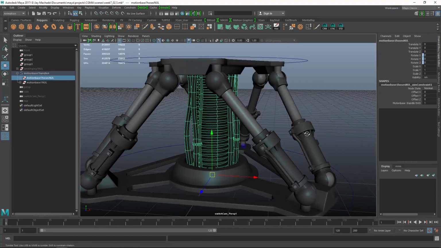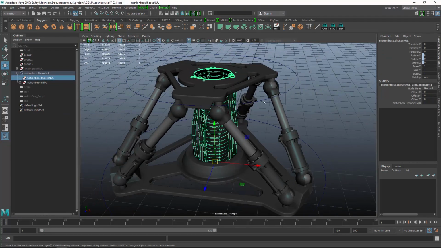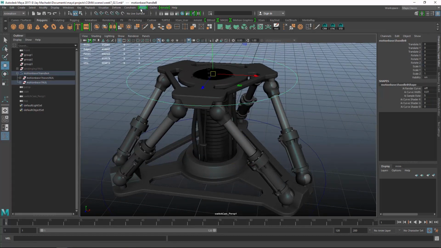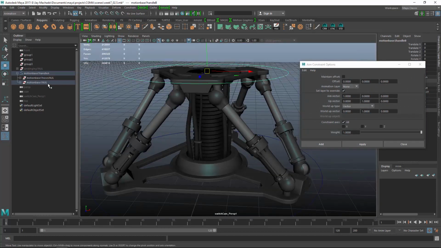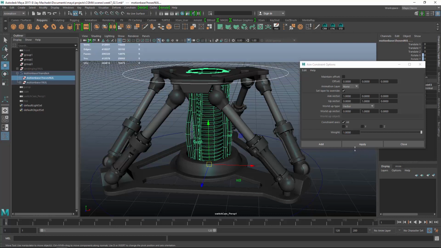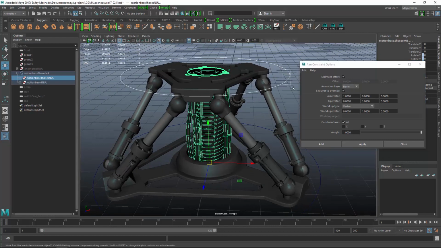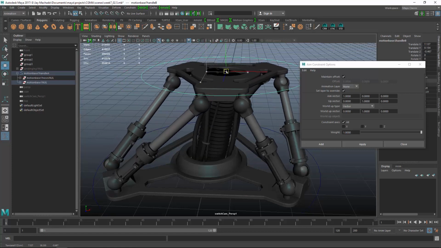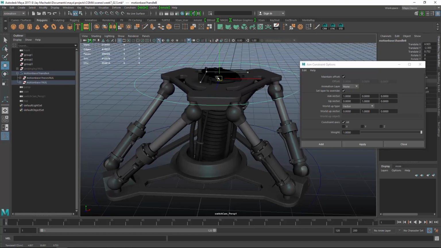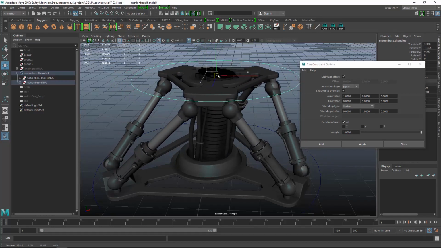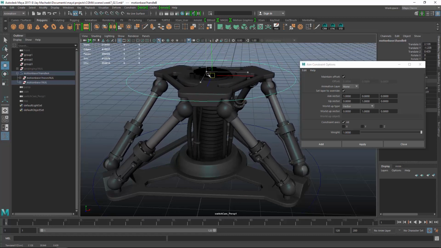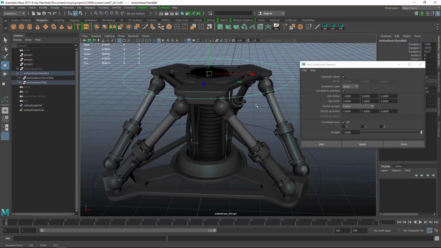But now what I'm going to want to do is create an aim constraint with this group and this controller. So let me open up my aim constraint window, and I'll grab this. I'll grab the motion base hose null, and I'll reset the settings and click maintain offset, and then let's hit apply and see what happens. So when I move this around, it's not doing what I want with these hoses, because it's confused about the axes, and it's making these things spin around really awkwardly.